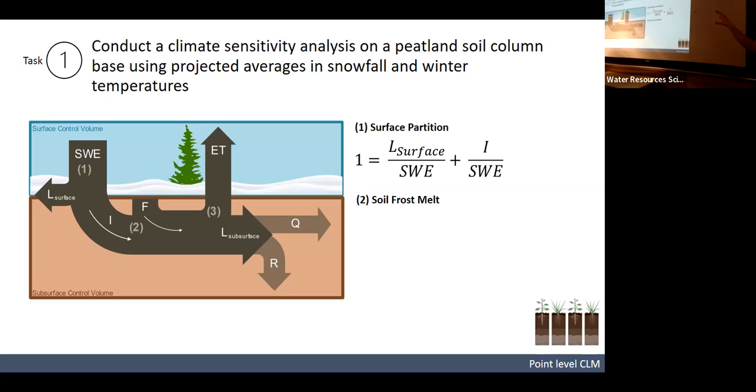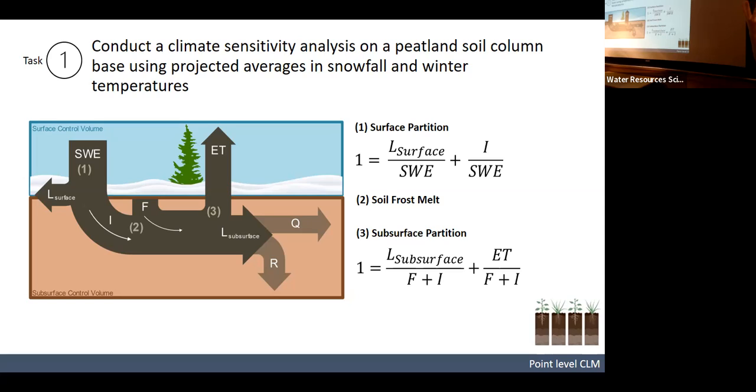And so that quantity then is carried into our second partition, which happens in the subsurface, where frost is affecting the division of that frost available soil moisture and infiltration available soil moisture into our subsurface runoff, which you could then further divide into lateral flow and recharge and evapotranspiration. And so here we end up with two more metrics, which are subsurface fraction and our ET fraction.